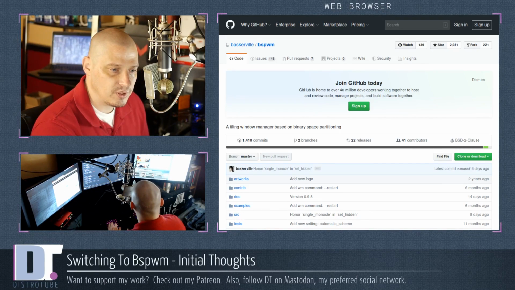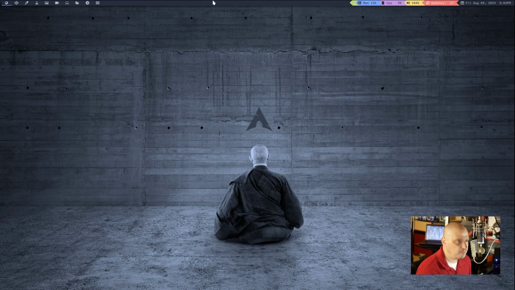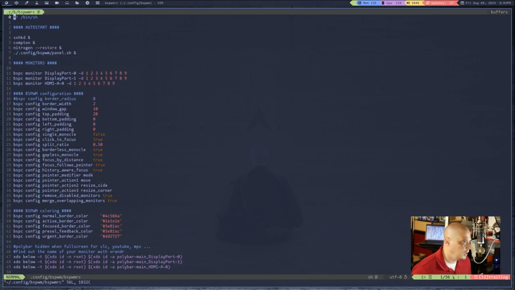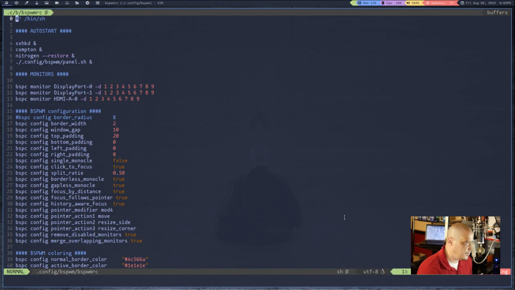Let me pull up the config file here. So this is my current desktop, Bspwm. This is Polybar at the top. But let me pull up my configs. So I have already set a key binding for this little dmenu script I keep that's got some of my common config files that I edit often, and I went ahead and added my Bspwm RC file to the list here. And let me see if I can zoom in here so we can actually see what's going on. So this is my Bspwm RC file.